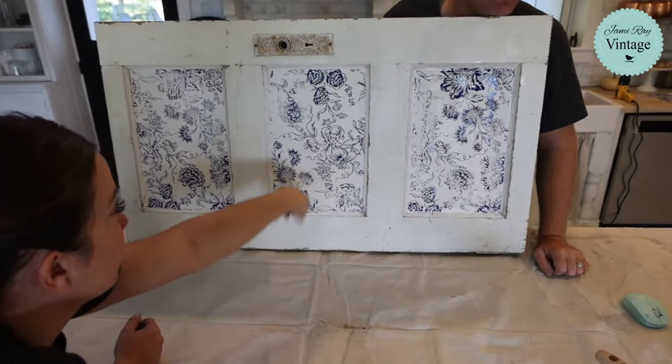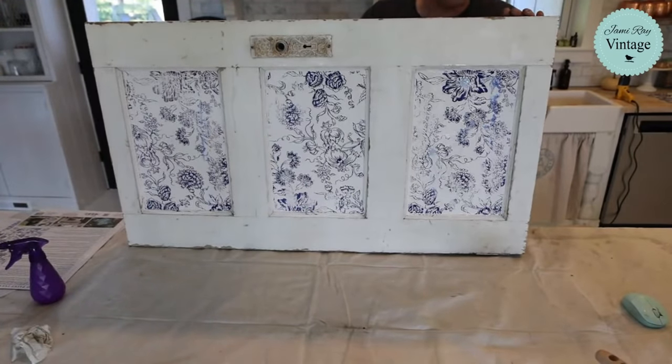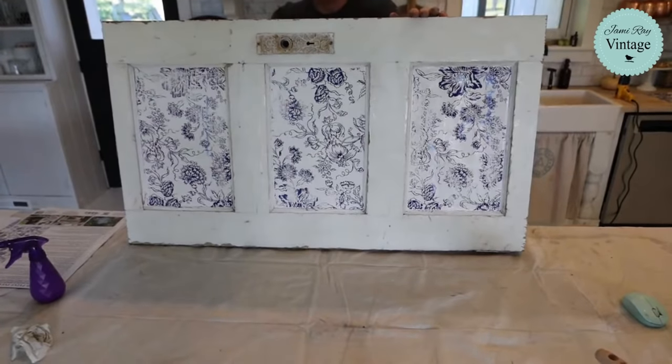It was a lot of wet. This one was less wet when I sprayed it. And this one was medium wet. Medium wet. Okay. Let me go try the one that's outside in the sun.